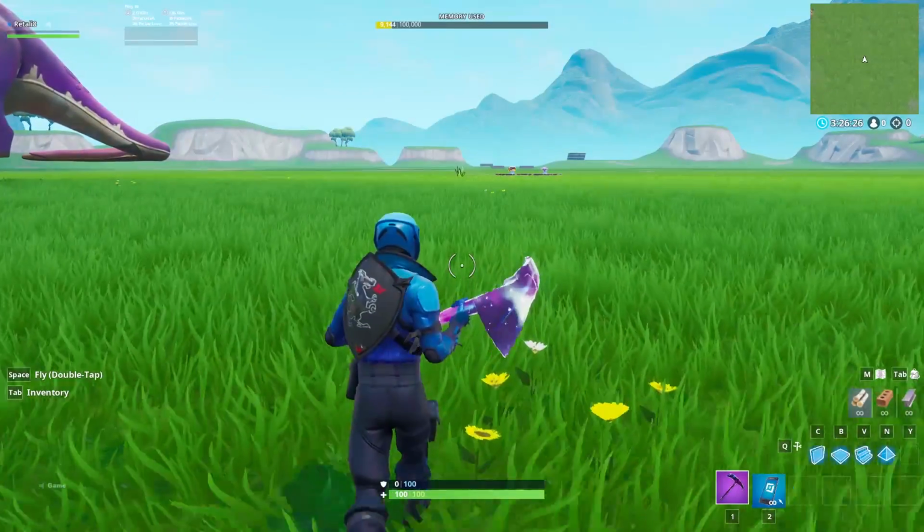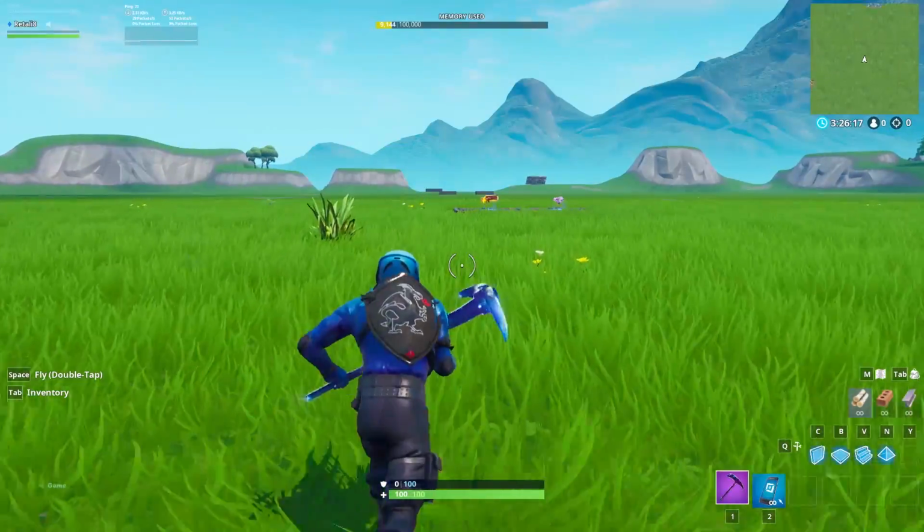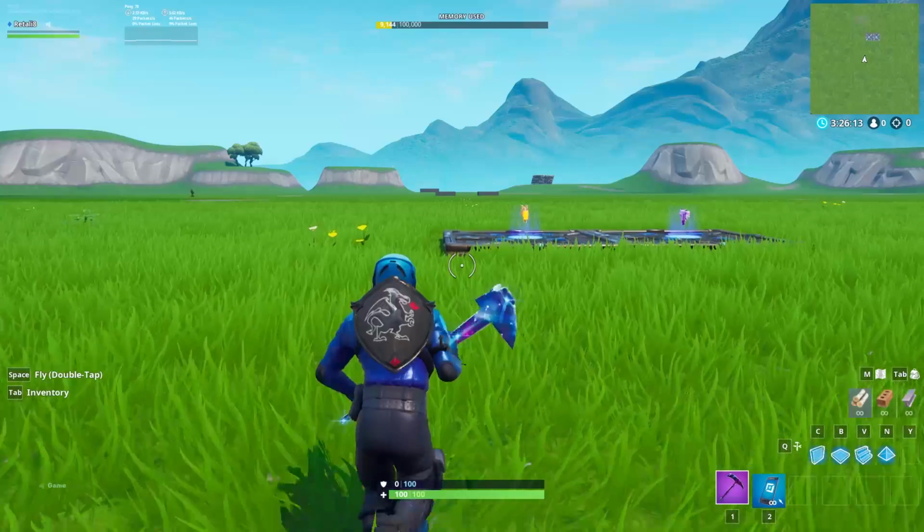So a lot of you guys don't think that the phone and main island glitch works anymore, and it does actually work, but basically once you go outside of your map now, it will take away your phone after around 10 seconds. So that's kind of annoying, but I'm going to show you how to do it anyway.